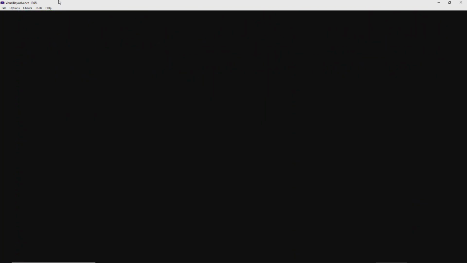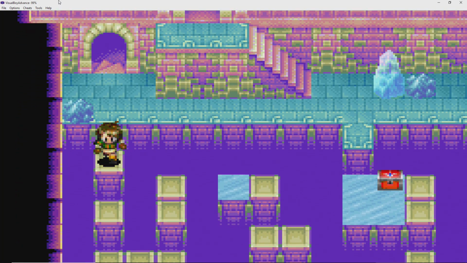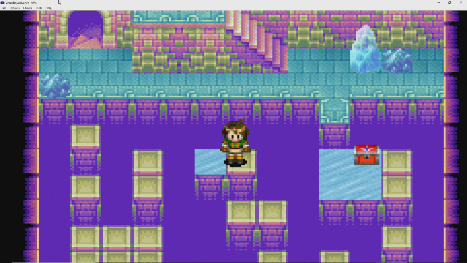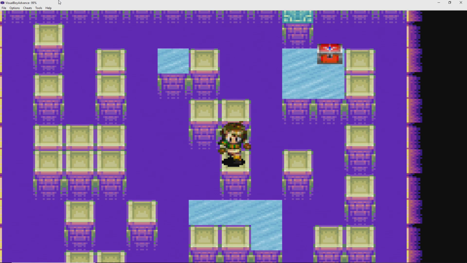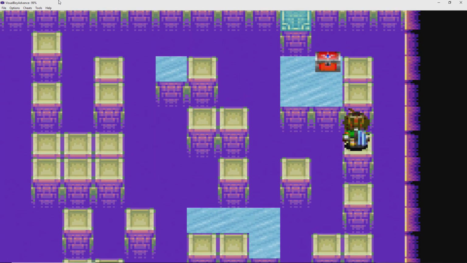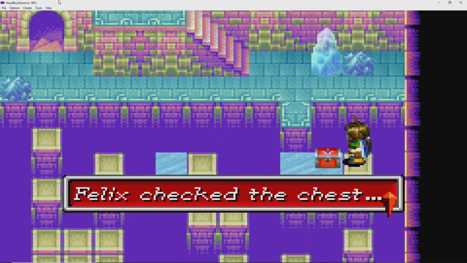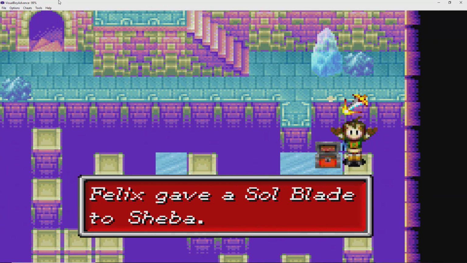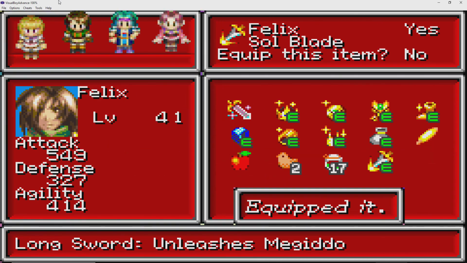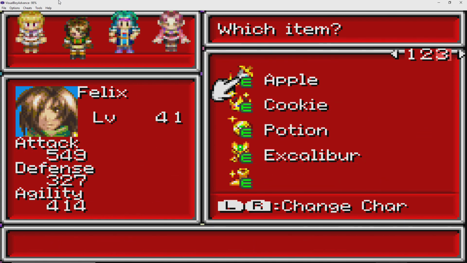Okay, now up. Here. Up. And stand on the platform. Do not try and go on the ice to get the chest. So you get the Soul Blade, the legitimate one. Give that to Felix, because Isaac has the other one.